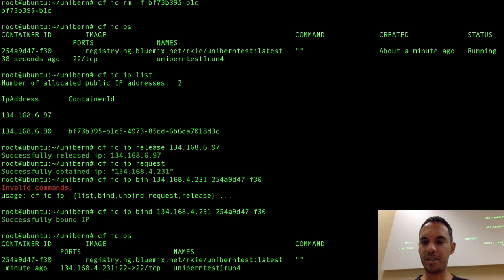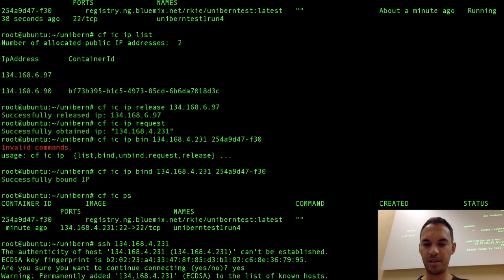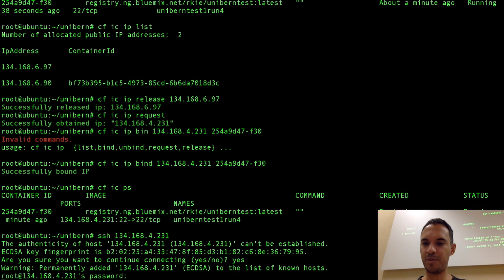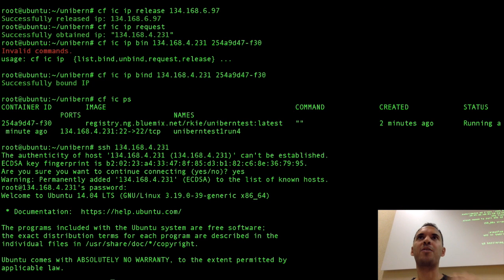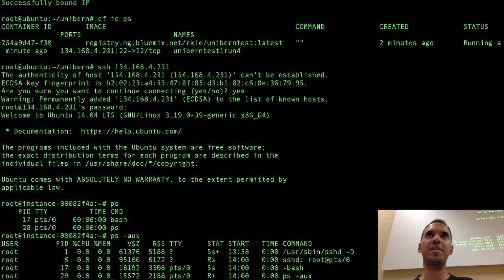And now I can say SSH, and this is running on port 22 because it's a public IP. I'm alone on this IP, and I can of course use port 22 for my container, which is a very cool thing. I don't have to do any mappings again here. And I say just IP, and it's root, and I say password. So now I'm inside the Docker container in the Docker Swarm cluster in the IBM cloud. And I also see here these processes which I've seen on the local machine.